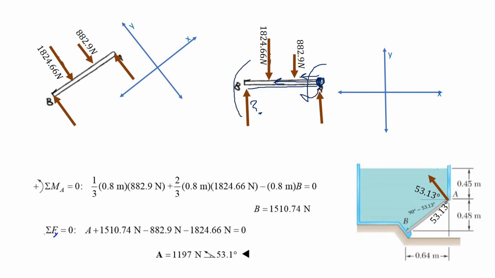Okay, so this one, it's the force at B versus the weight of the water. And those two forces are going to be acting at 1/3 and 2/3 down. Okay, so 1/3 and then 2/3 over, and you can solve for B. So here's B. And to get A, we could take the moment around B, or just add all the forces together in the y direction. Make sure those are 0. And these guys are going to be normal to the gate, so you can figure out what that angle was going to be to measure it.